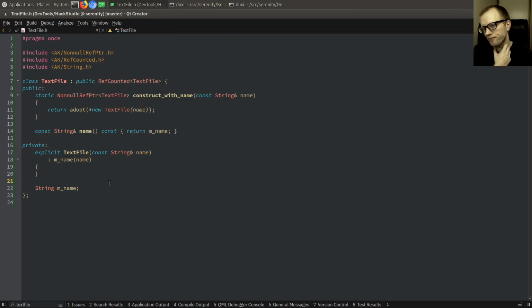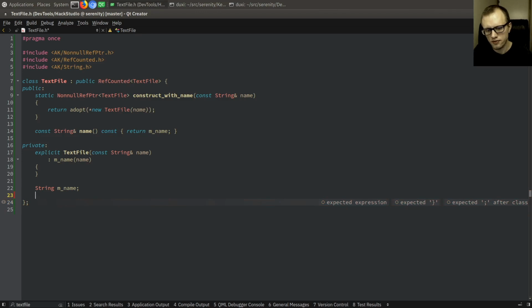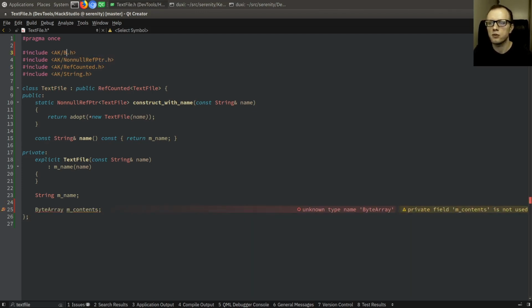And I guess we could have all of the lines of the file could be here optionally. Or should we just have the whole contents of the file as a string? What's the easiest? The easiest is to just have the contents as a byte array. And we'll definitely have to revisit this because you're probably going to want to end up having a line cache or something like that. But oh, not byte array, byte buffer. Sorry.